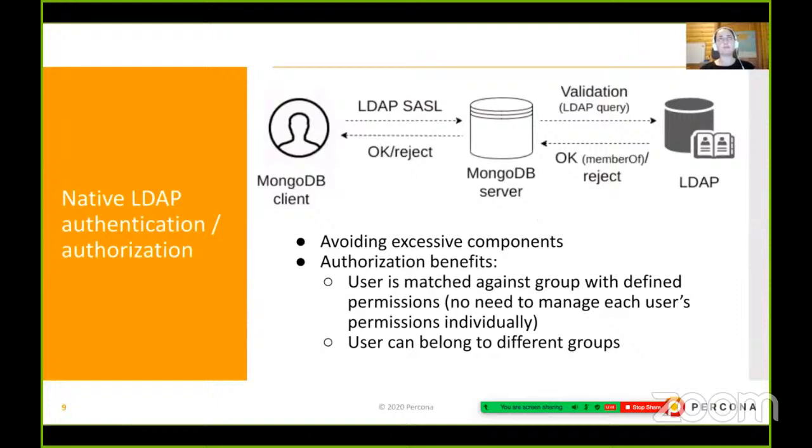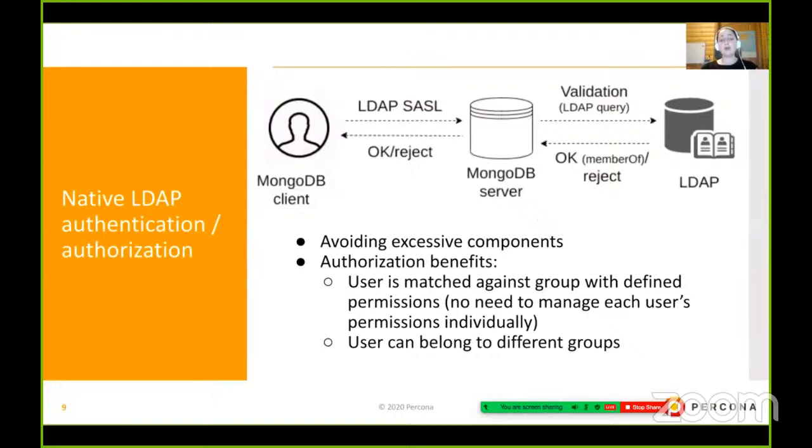And when group is returned from LDAP server, Mongo can match this group against some role which was previously created by admin. It means that it's still required to create corresponding roles with proper permissions in Mongo database, but the number of records is just significantly reduced. All you need is to divide your users into different groups and create roles in Mongo server. Then you can add as many users as you want in LDAP. You just need to assign a proper group.